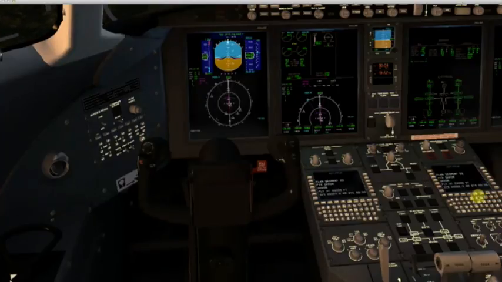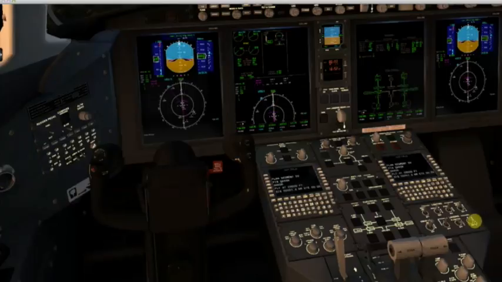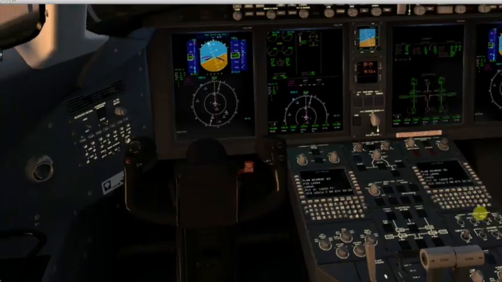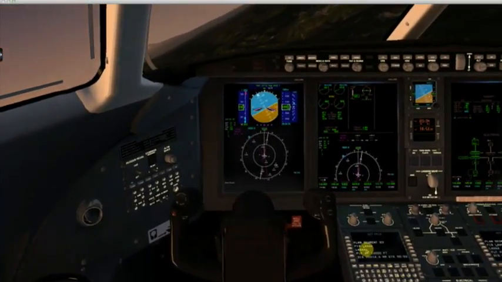And once we hit 10,000, we can go ahead and turn off all the exterior lights. And go ahead and turn off our landing lights and our wing light. And once we hit our cruising altitude, that's where you would turn off the seatbelt sign. So now, yeah, we just hit our next waypoint, so now we're headed towards Lava.